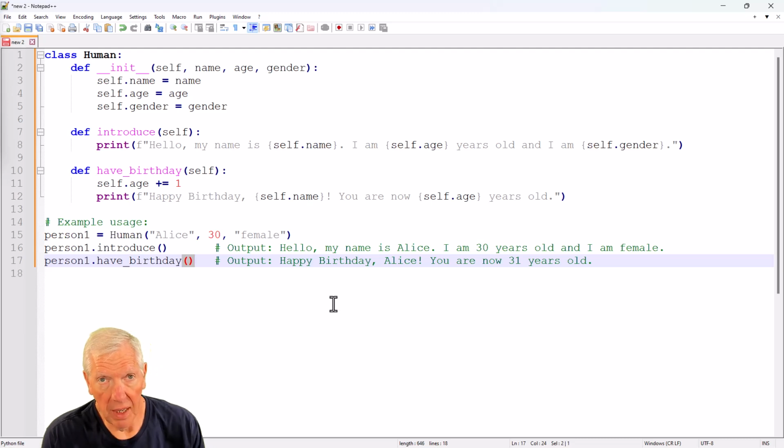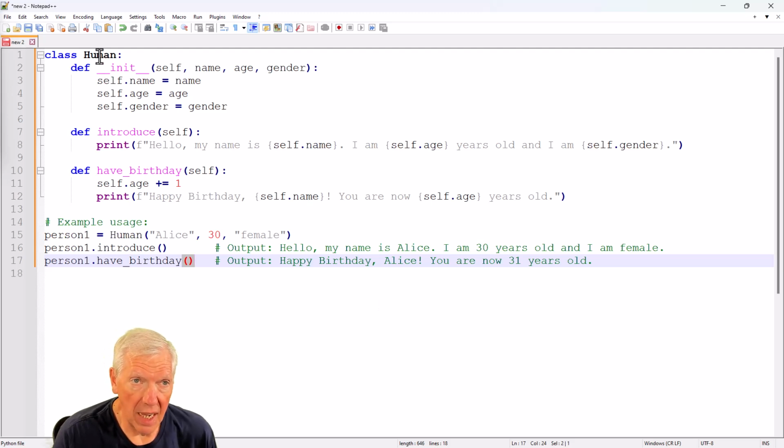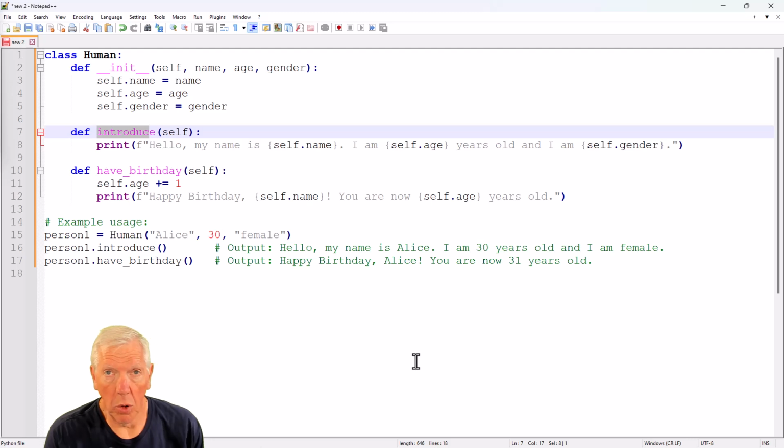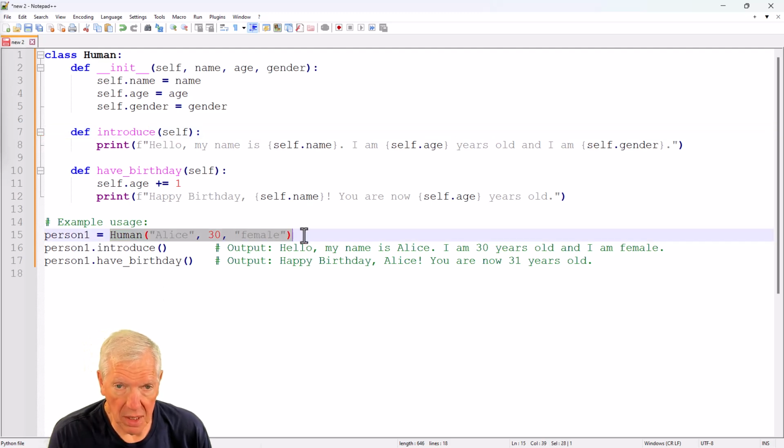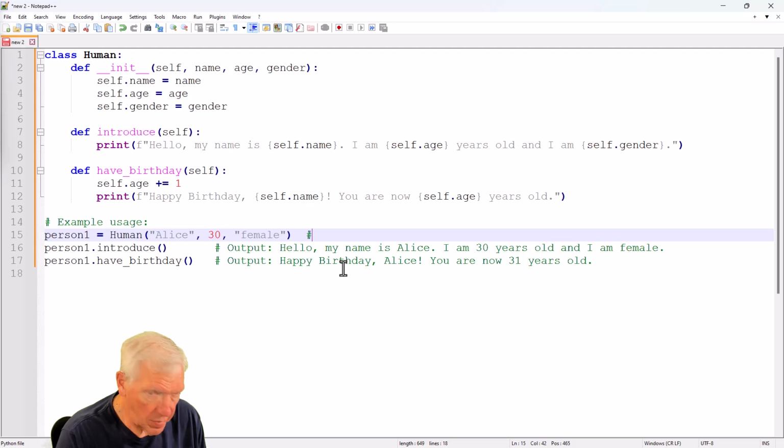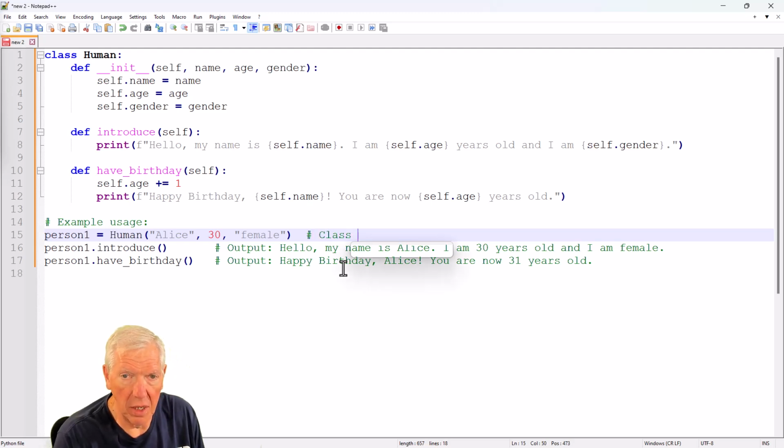So the main idea behind object-oriented programming is classes, and this is how it happens in Python. And then you have properties, and you have methods, and when you create an object, you instantiate an object, and it inherits. Here's my creation part. So this is my class constructor. I'll put class constructor here so you can see that.